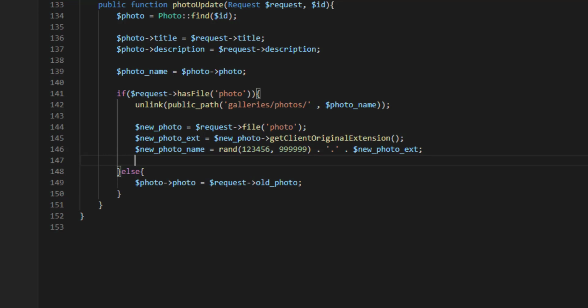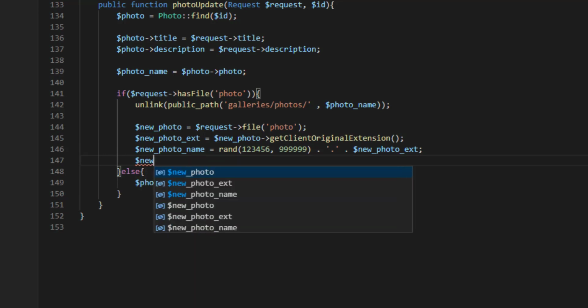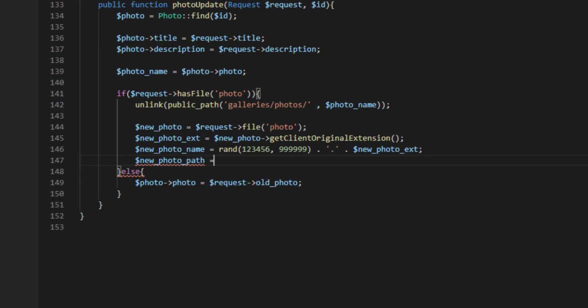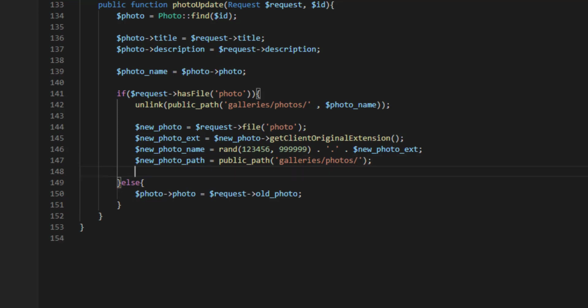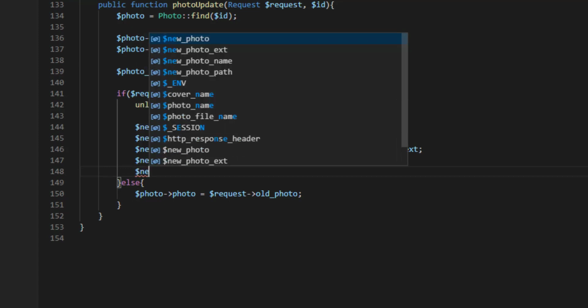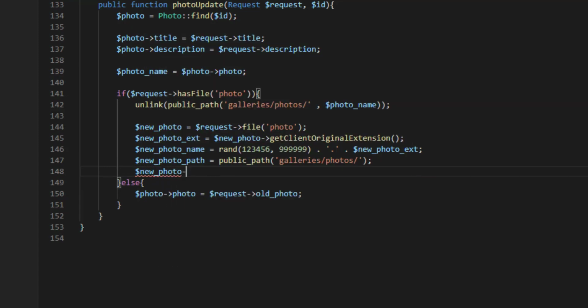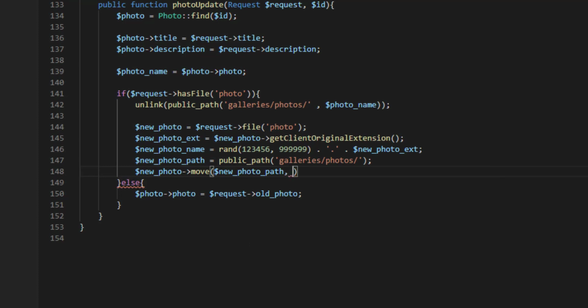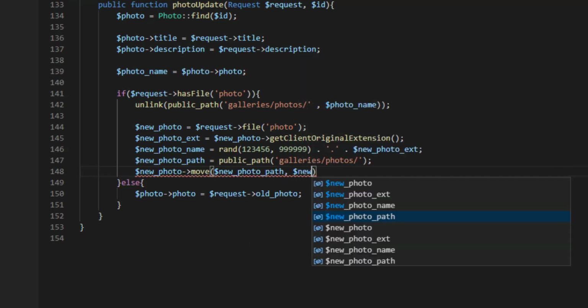After this we want to declare the path for our photo. For that we can say $new_photo_path equals to public_path, and our galleries folder, then our photos folder slash. Now we want to move the photo to the folder. So for that we can say $new_photo arrow move. First we need our path, which is $new_photo_path, and then the new file name, which is $new_photo_name.